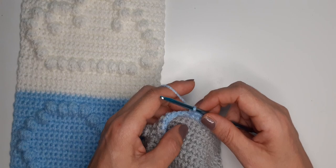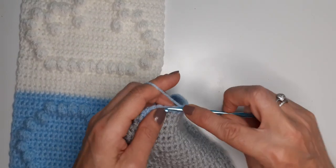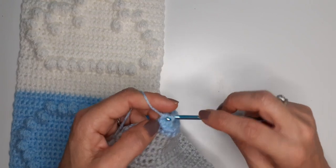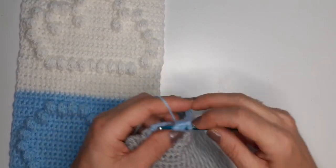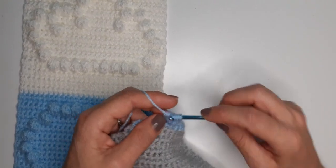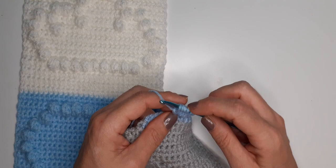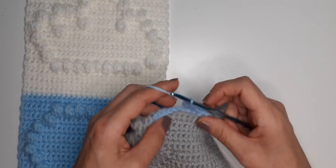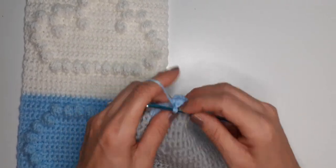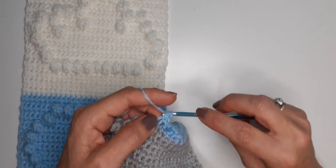7, 8, 9, 10, 11, 12. We need 3 bobbles, single crochet in between each one, but you've already got the pattern for this now, so hopefully you've written the pattern down from each square, the balloon, the cloud and the kite. Like I say, you don't have to put it in the order that I've put it in.